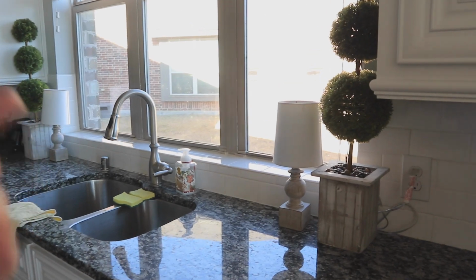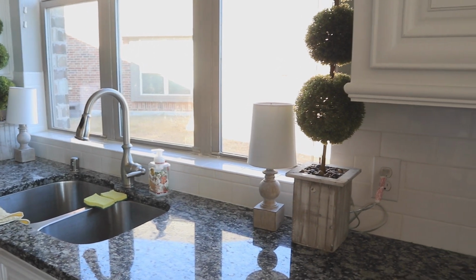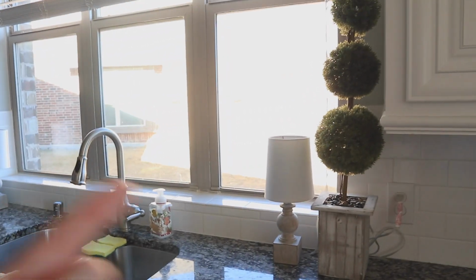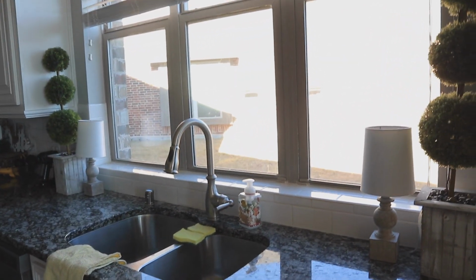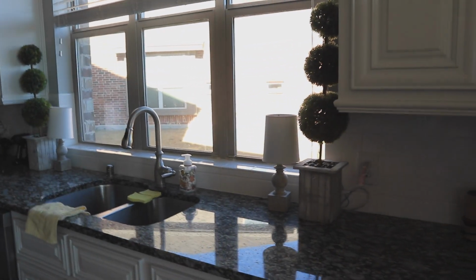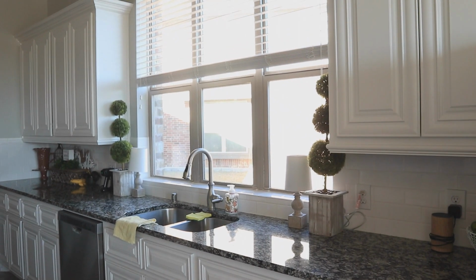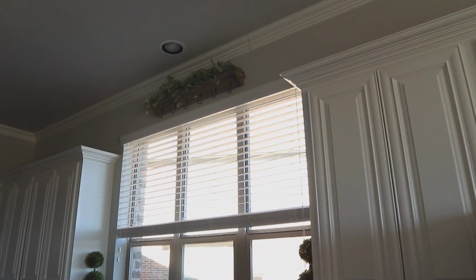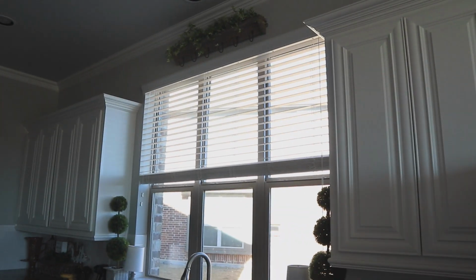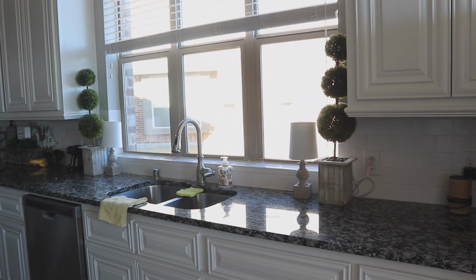And before, when I showed you guys the lanterns with the green things, I had those lamps on a cake stand, and on the cake stand I had those green things surrounding it. So now, as you can see, I took the lamps off of the cake stand because I didn't want them to compete with the height of those. So I just put the lamps flat on the granite. And I think it's a really pretty update. If you look up here, I have that, which was there before. So I really haven't done much to that piece at all. I'm honestly not sure how I feel about it. But overall, I like this improvement.